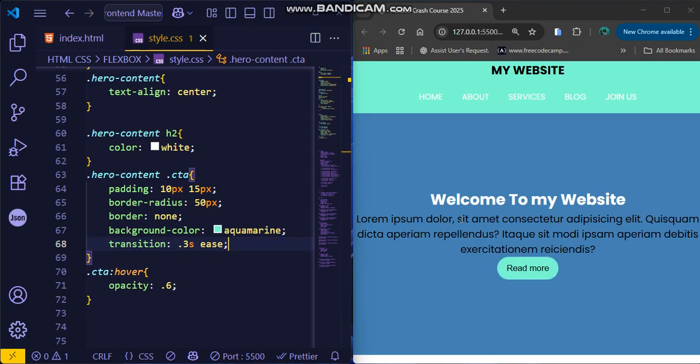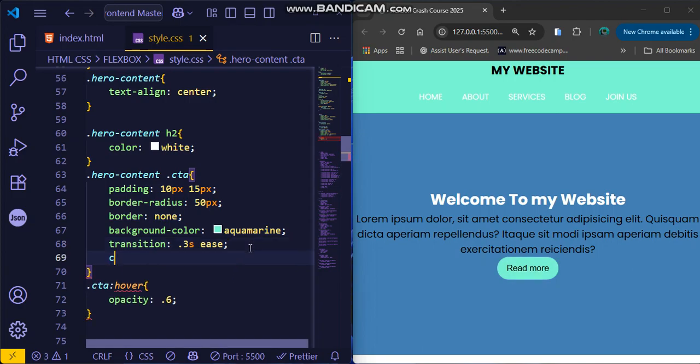Also, let me add cursor of pointer. Yeah, that's great. Now let's try viewing our page on a mobile device and see how it looks.